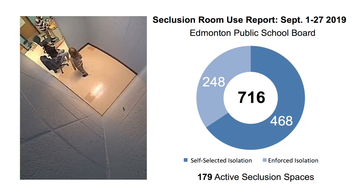To give you a small number: the Edmonton Public School Board released a report stating that they've used seclusion spaces 716 times in a single month. And although there have been attempts made by parents to dissolve these spaces, the board continues to operate 137 seclusion rooms. So why do these spaces exist? Simply because exclusion is an easy solution.